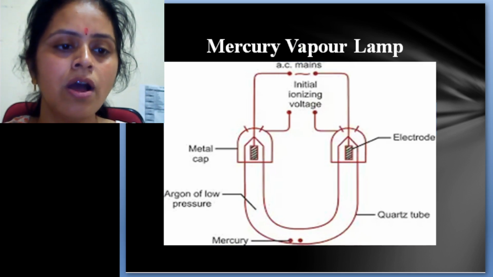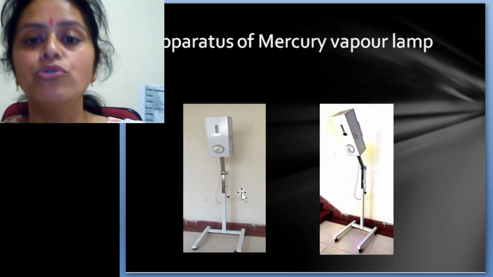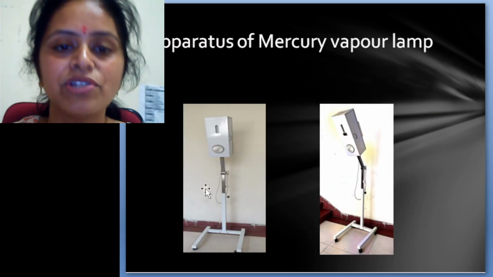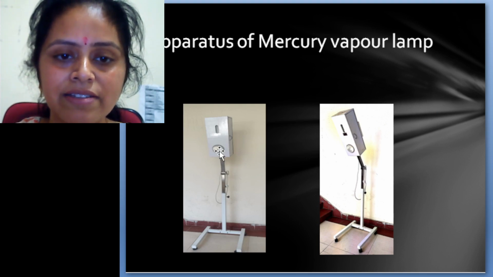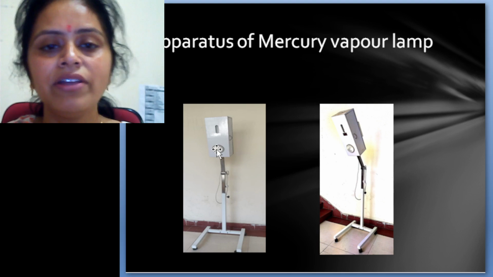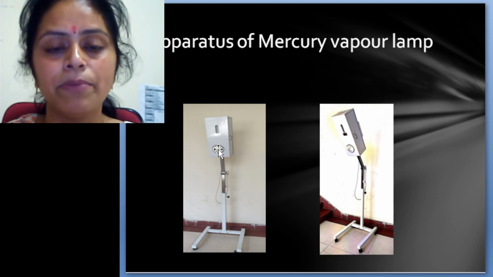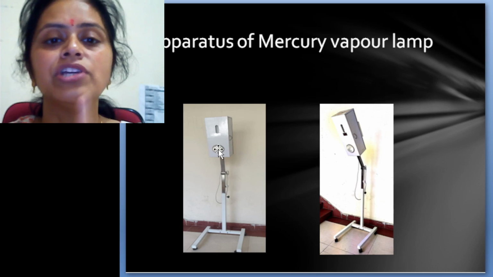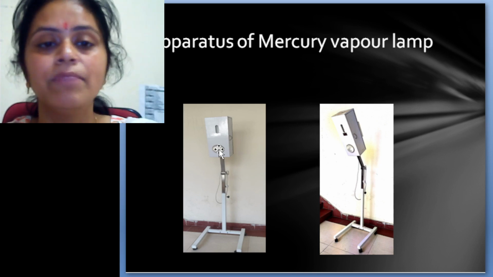Let me show you how the machine looks from the outside. This is actually how this machine looks from the outside. You can see here this is a burner. Prior to applying this machine, the very first step is that you have to switch on the machine 5 or 10 minutes before the treatment starts. Very first thing.